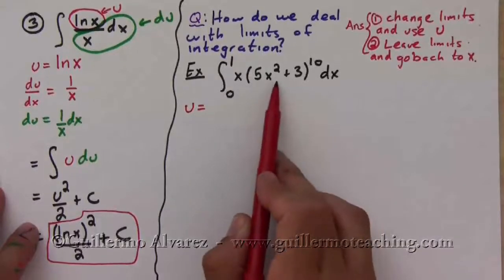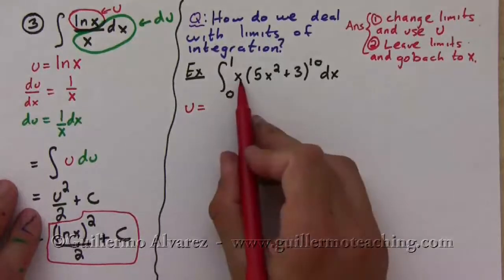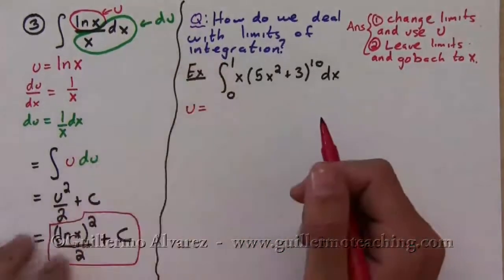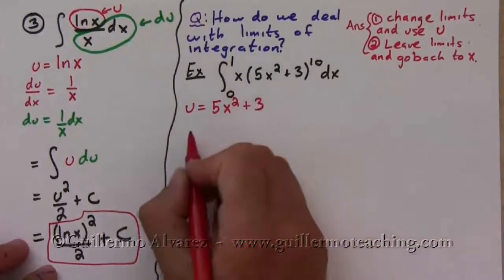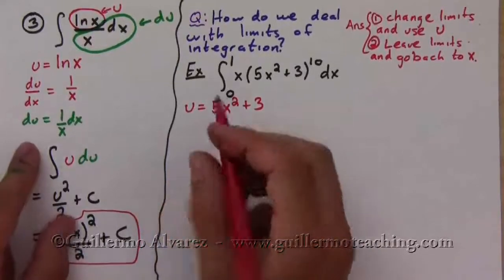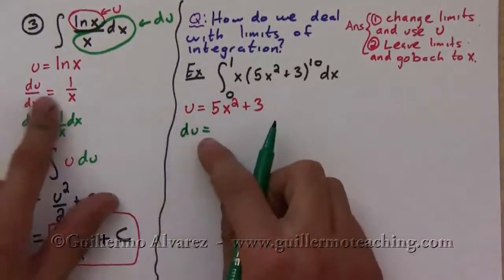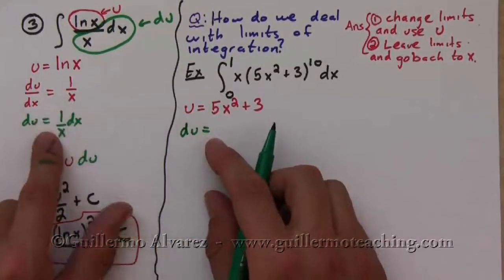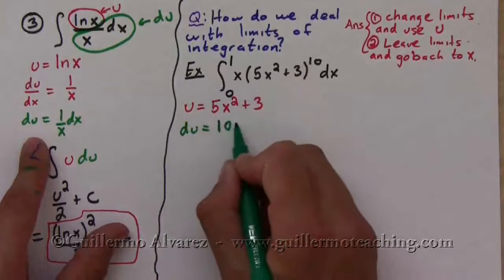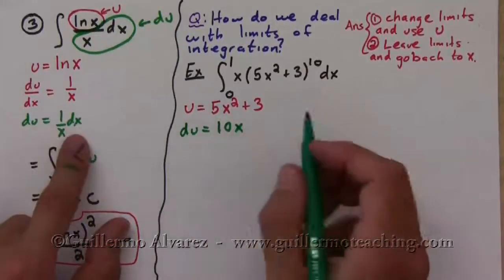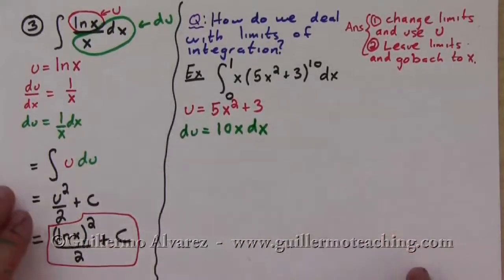So the derivative of 5x squared plus 3 is 10x, and we have an x outside, so that looks like a thumbs up for us. So we're going to let u be 5x squared plus 3. And then we're going to start doing a shortcut for the du. We're going to skip this intermediate du over dx step and just find the derivative of u, which is 10x, and then multiply both sides by dx in one step. So this will save us some time.